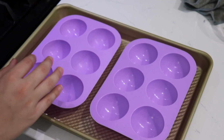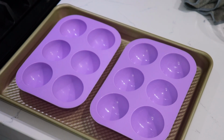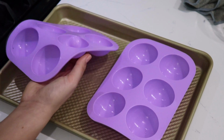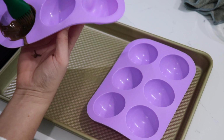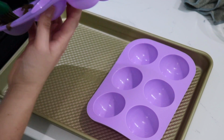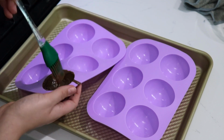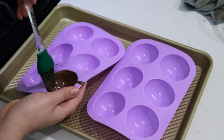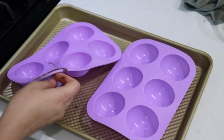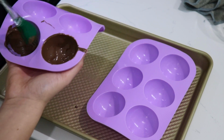Okay, so here I have the molds, and I'm gonna use a brush to do this part. You can also use a spoon, whatever you have on hand, go ahead and use it. But all I'm gonna do is just brush the chocolate all over, just like this. You don't want too thick of a coating, otherwise it won't melt properly, but you definitely don't want it too thin that it's going to fall apart once you remove it from the mold.